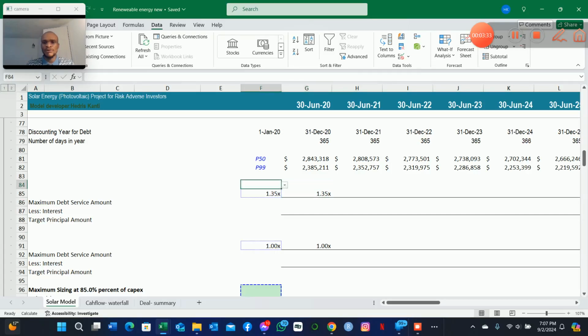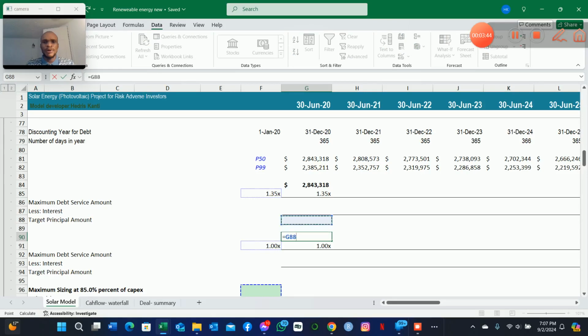And then the next thing we want to do here is to bring in the different EBITDAs. So for the P50, it's going to be that amount, and for the P99, it's going to be this amount here.